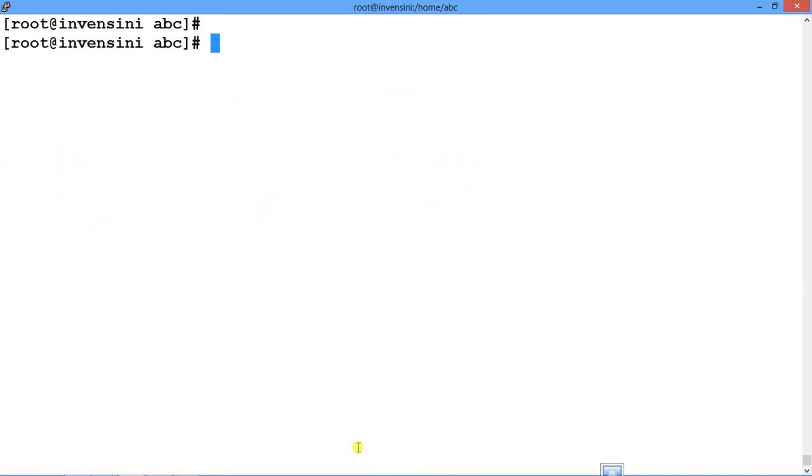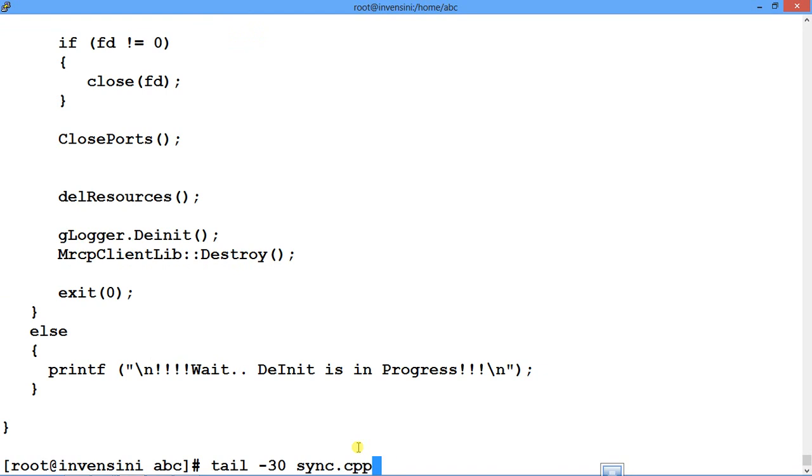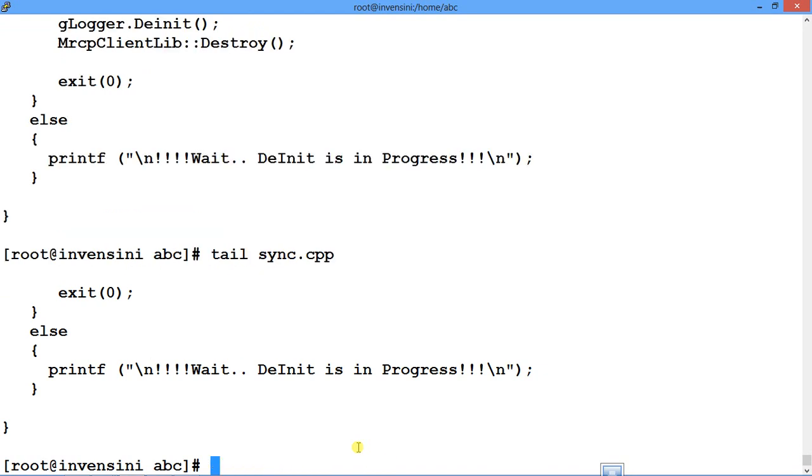So I say head hyphen 30 sync.cpp, and it prints the top 30 lines. Similarly, you can use tail, and it will print the last 30 lines. By default it will print the last 10 lines.